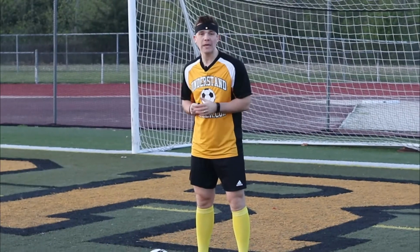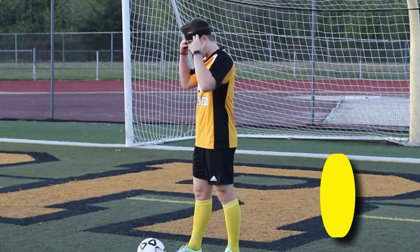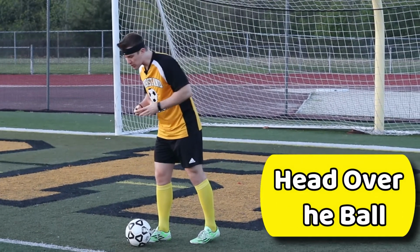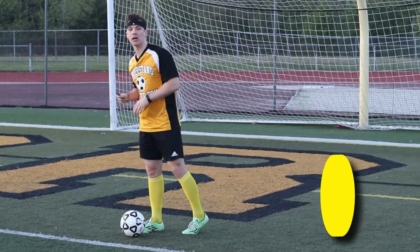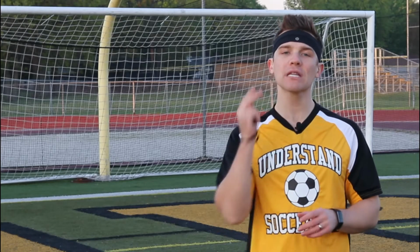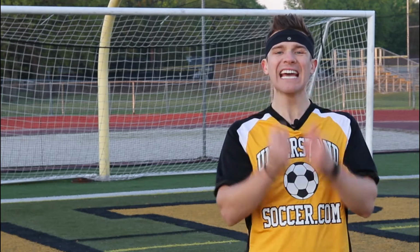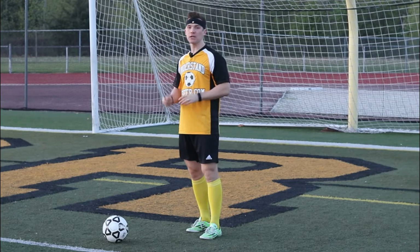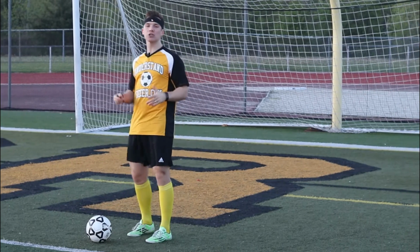For those closer range chips, make sure to keep both your head and chest and shoulders over the ball in order to prevent the ball from going too far up the field. Just like with shooting, you don't want to watch the ball after it leaves your foot because you lift your head and it wrecks your form. If you're looking to chip that ball pretty far up the field, then leaning back is entirely appropriate.